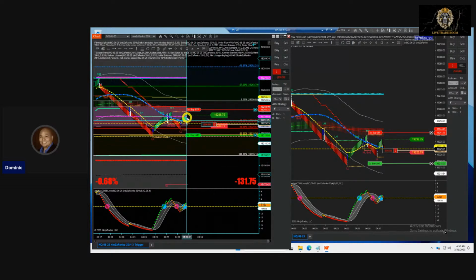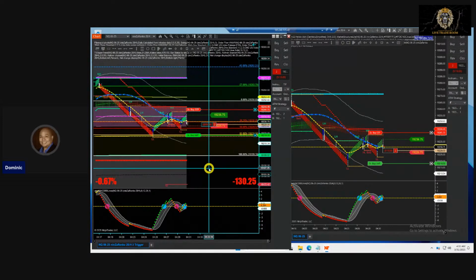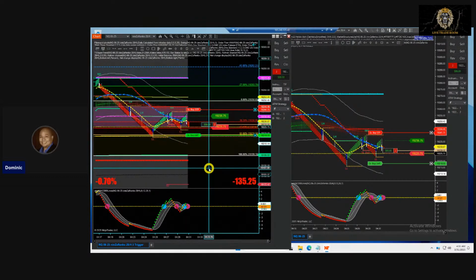So there, we created a lower high here. So when we create a lower high, there should be a lower low now. Again, there's not that much momentum, but if you know what the price action is doing, you can tell. But again, my losses aren't that big. I just have to get to where I can make a profit. There's really no momentum, and hopefully they try to make a lower low here.